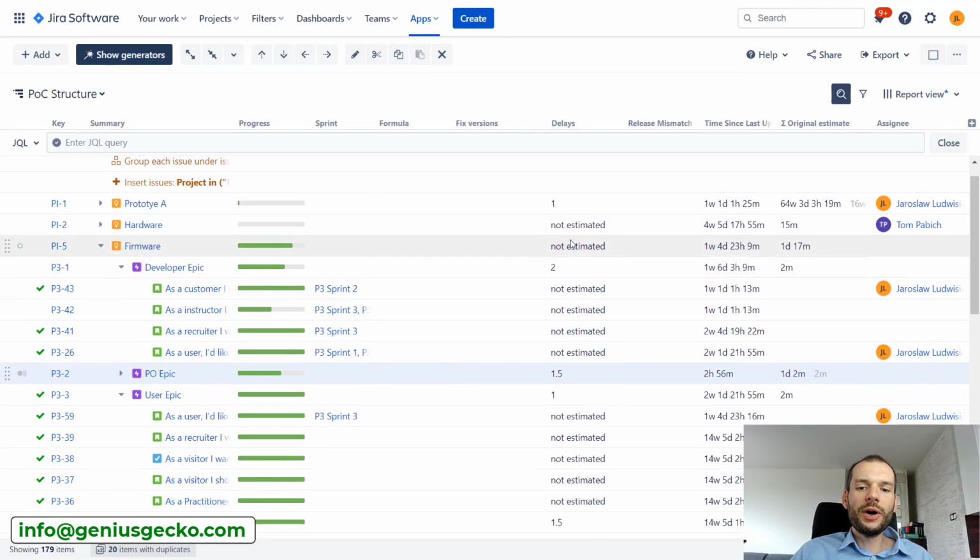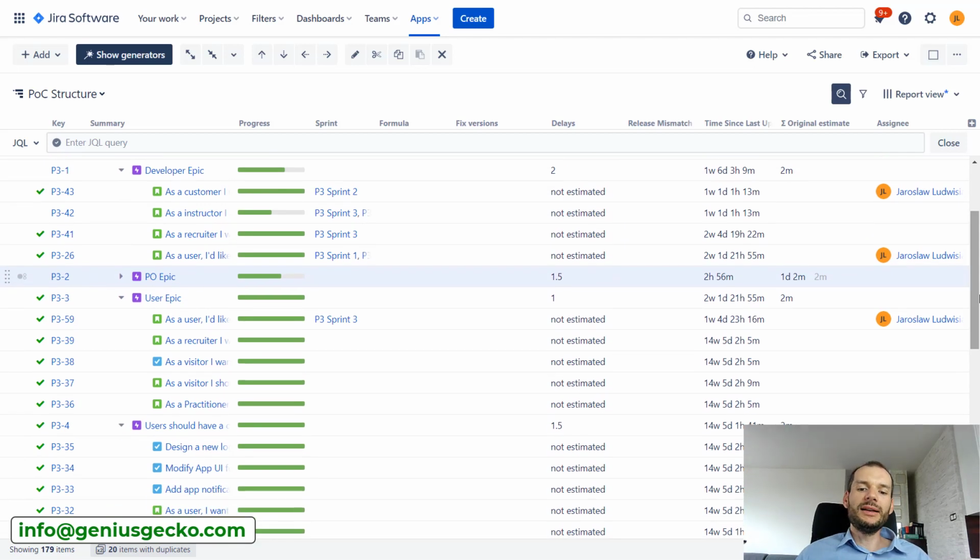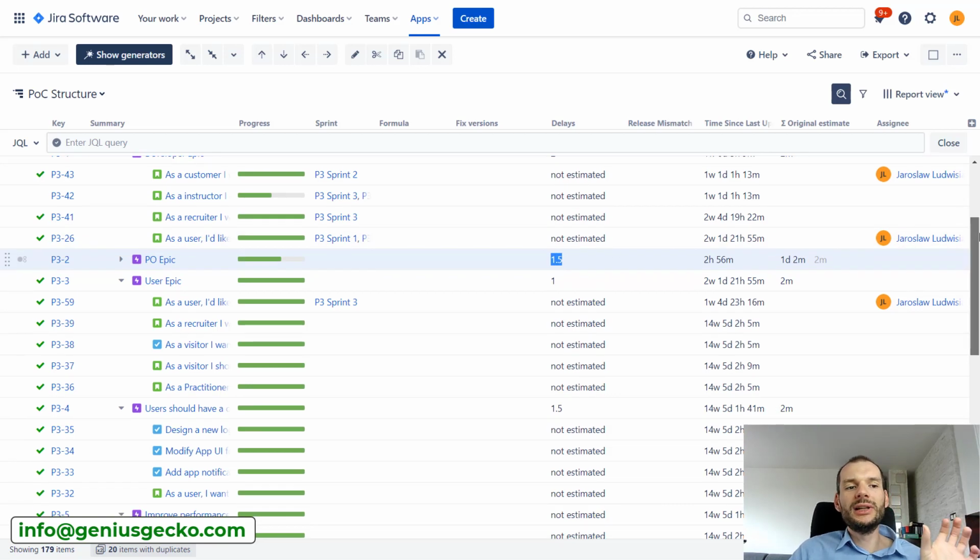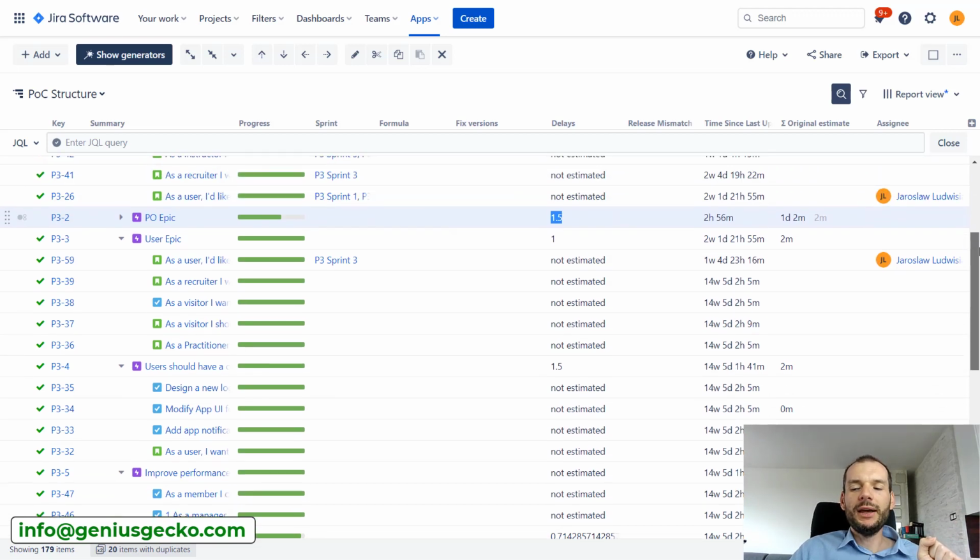So everywhere where you have more than one, we have already spent, or we see there will be delay, we will have to spend more time than initially planned. So over here, there are some tasks that are not estimated. For this task, for example, we already know that the time spent plus the remaining estimate is greater than original estimated by 50%.